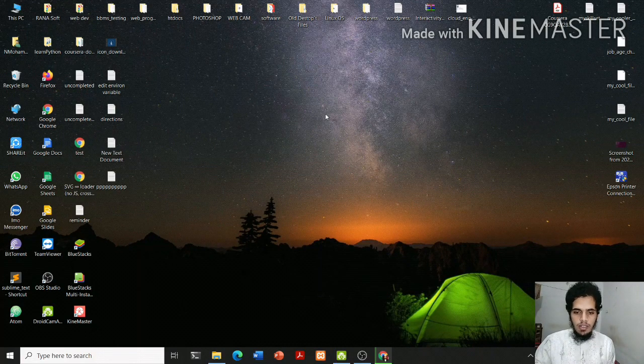We will apply the setup process both in a Windows running computer and a Linux running computer, but at first we will apply it on a Windows running computer. To do this on a Windows running computer, your Windows version must be greater than Windows 7. Mine is Windows 10.